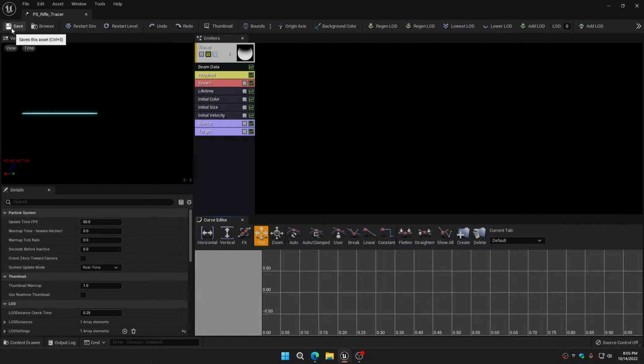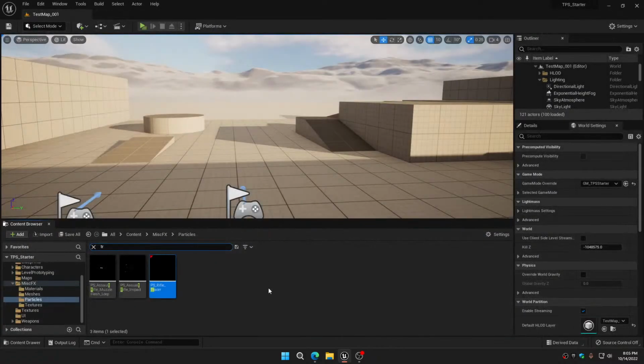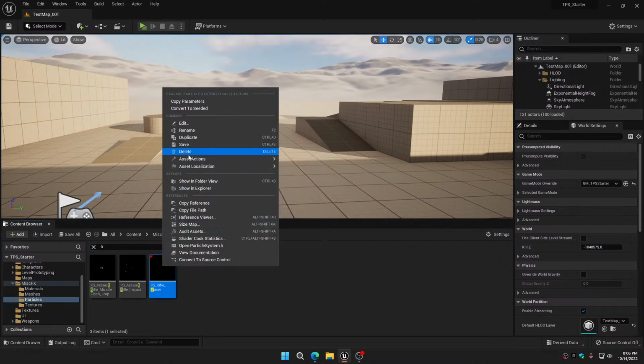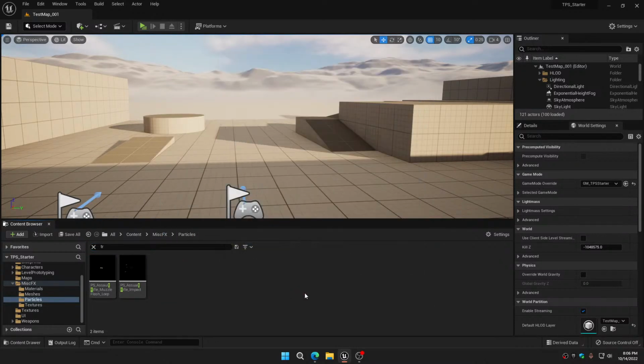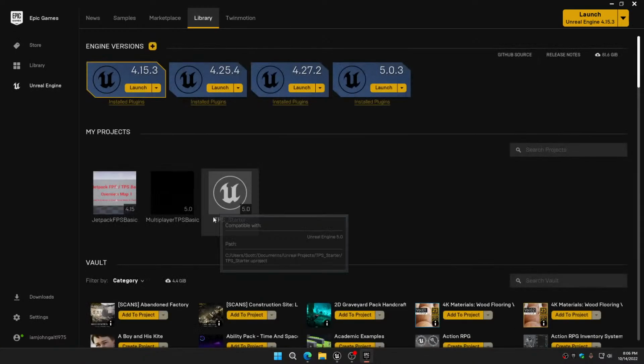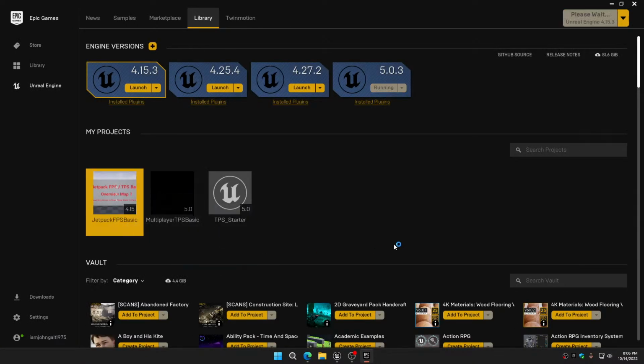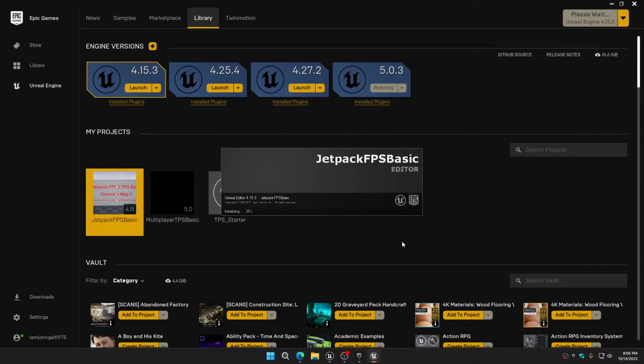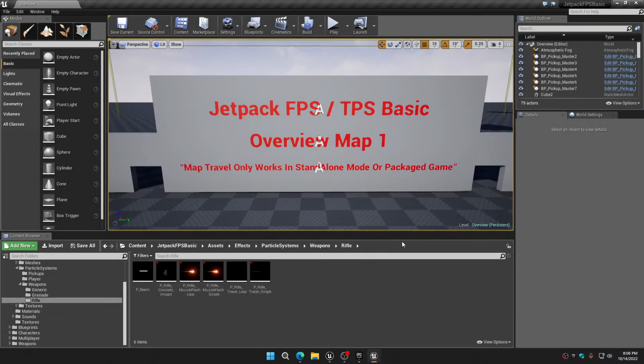Okay. Well, I suppose what I can do is delete this one and go get the one that I had in here. I brought it in here because it's looping, and I need a looping particle. So let me go see if I can find that one again. I think I got it out of here. It's mine, by the way, so I can put this in here. I just can't give away stuff that ain't mine. So let me go in here and I'll get one that's looping and not looping. That way, if I need one that's looping, I'll have it, and if I need one that's not looping, I'll have it.